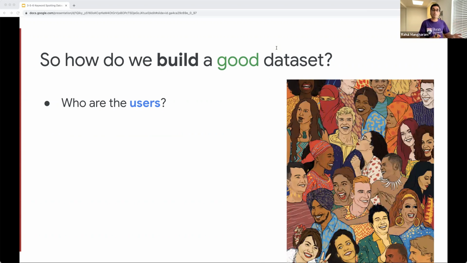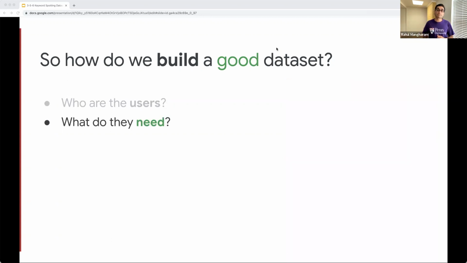Speech processing may happen in different contexts. Maybe it's in your bedroom and you're the only person that interacts with it. Or maybe it's in a very general device in your living room, and it's got to be able to understand your parents, your grandparents, and you. So you've got to think about who the user set is, what different backgrounds they come from, and how they're going to be interacting with this in a different way. It's extremely crucial because you've got to have rich enough data to train the model well.